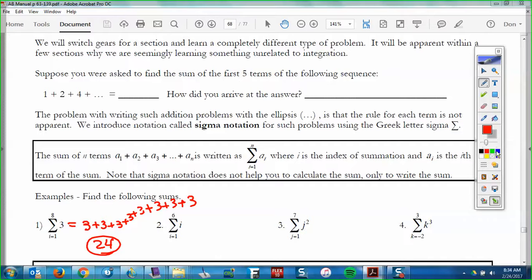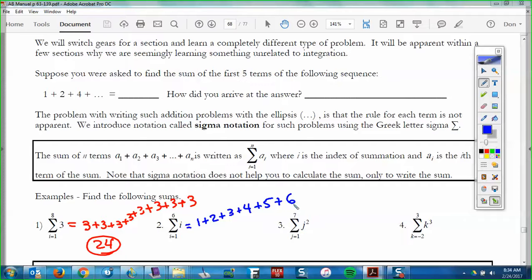Okay, what's this second one say? Sigma I equals 1 to 6. What's that saying? 1 plus 2 plus 3 plus 4 plus 5 plus 6. You start down here at the bottom with what I is, and it always increments by 1. Sigma can't increment by anything else. It can only increment by 1. So I starts at 1, then becomes a 2, then a 3, and the sigma is saying sum, add them up.